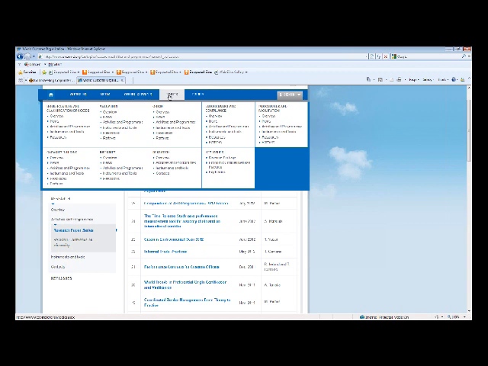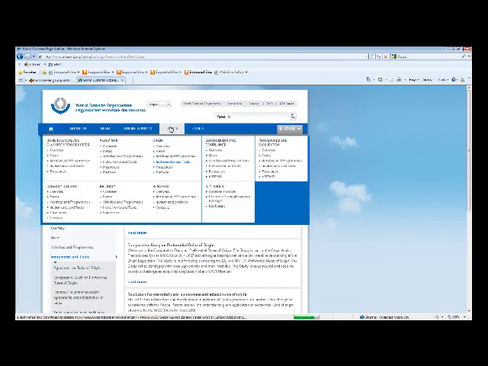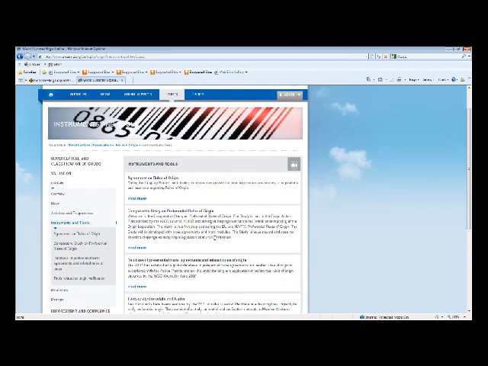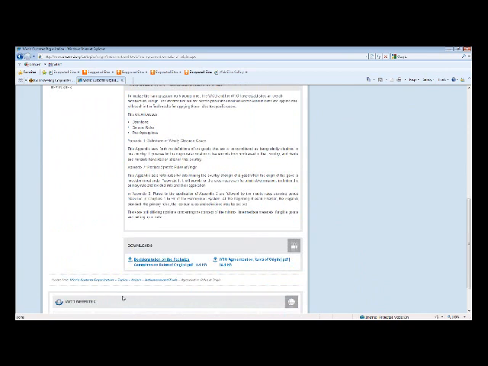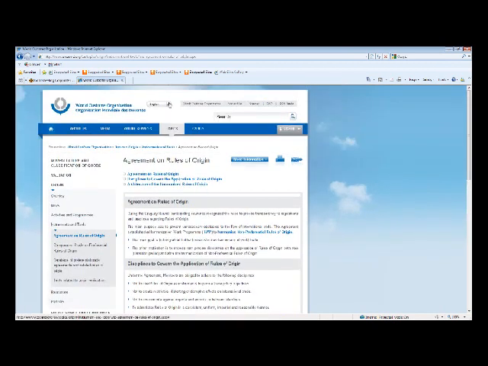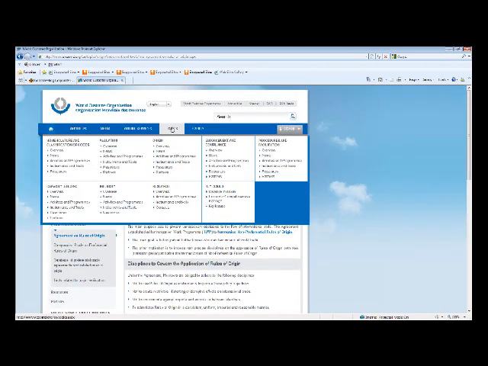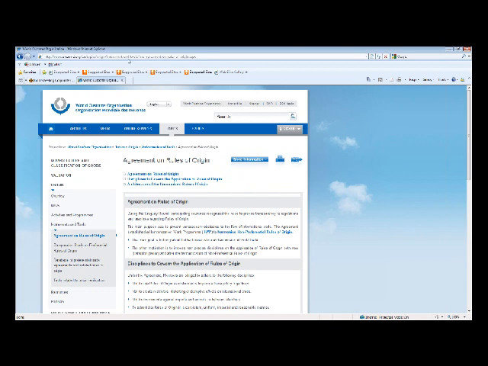Then let's go to Origin. If we click here, Instruments and Tools, this will show you the legal instruments. Agreement on the Rules of Origin. You can click on Read More. This is more information. These are the decisions taken by the Technical Committee on the Rules of Origin and the WTO Agreement on the Rules of Origin. So the best place, I guess, is to go to topics and then select your topic and just go from there. So this is the World Customs Organization website.